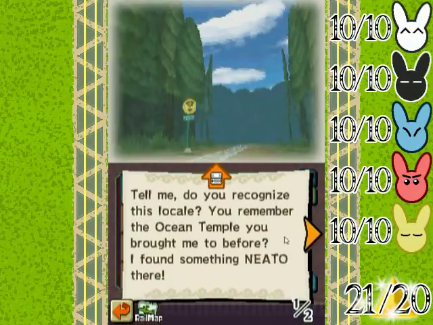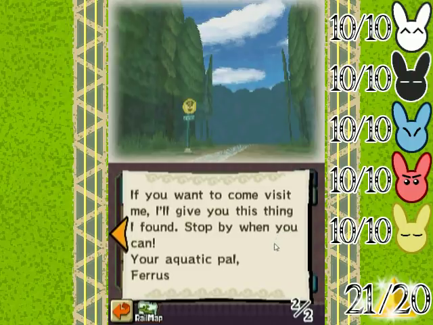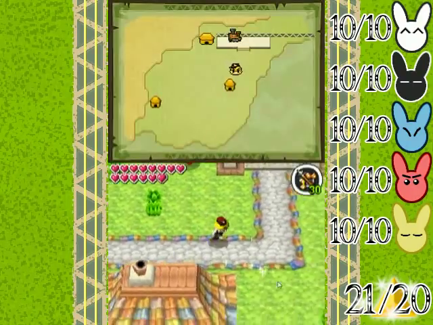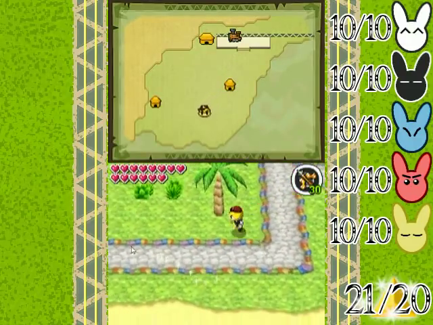Third one. Tell me, do you recognize this local? You remember the ocean temple you brought me before, right? I found something neato there. If you want to come visit me, I'll give you this thing I found. Stop by when you can. Your aquatic pal, Ferris. Oh, yeah. I'll have to go plop over there. I believe that's somewhere here in the forest realm, but you'll see.